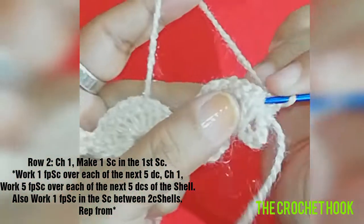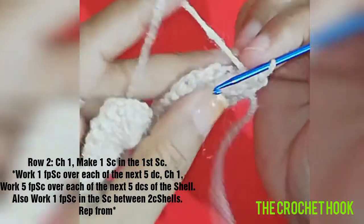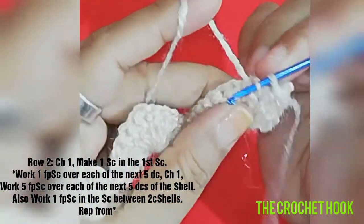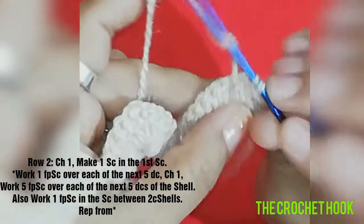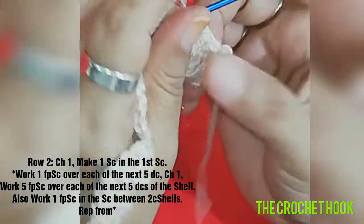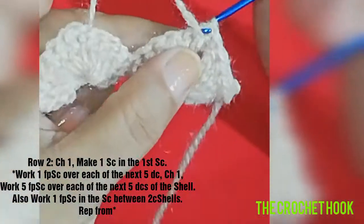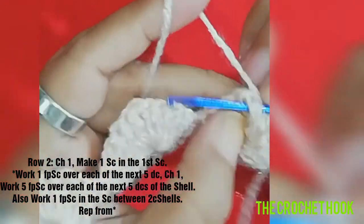So insert the hook around this first DC of the shell from front to back to front, work 1 FPSC around it like this. Then around the next DC also work 1 FPSC, front post single crochet. Around the third DC of the shell work 1 FPSC, then around the 4th DC work 1 FPSC, around the 5th DC work 1 FPSC. After creating 5 FPSCs in round 2, chain 1, then around the next DC work 1 FPSC like this. Just work 1 FPSC around every DC of the shell.